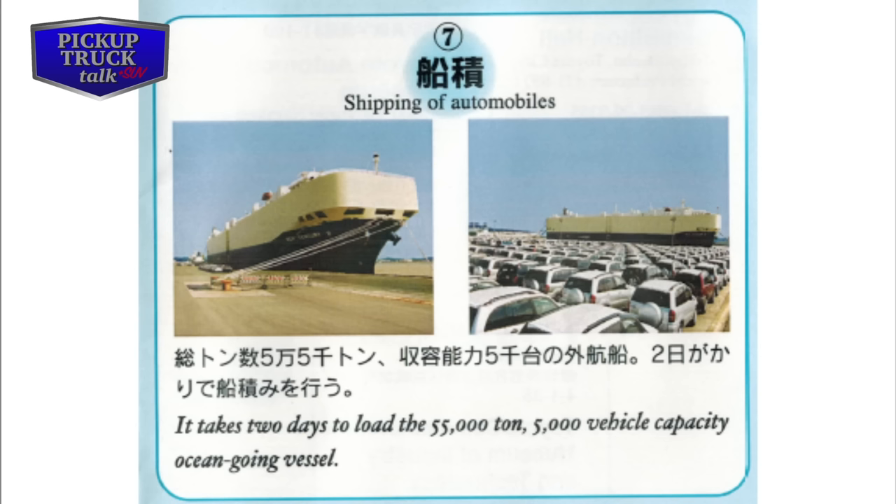They park the cars, get on a bus, and go back to pick up more — back and forth all day. It's also interesting that other automakers ship out of Tahara as well; I saw VW products and Honda products going out of there, so it's a major shipping destination. It takes a week to ship across to California and four weeks to the East Coast of the United States. The ships are continuously in motion — they show up, crews get a couple days off, they load the ship, get back on, and the ship sails off to its next destination.